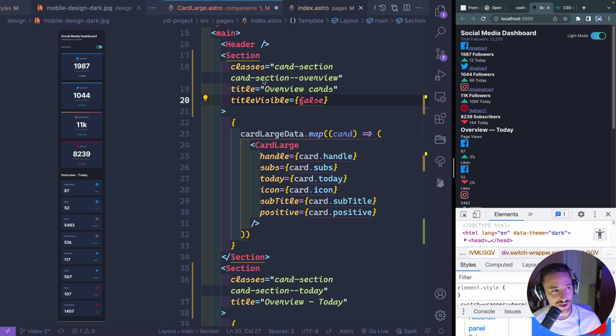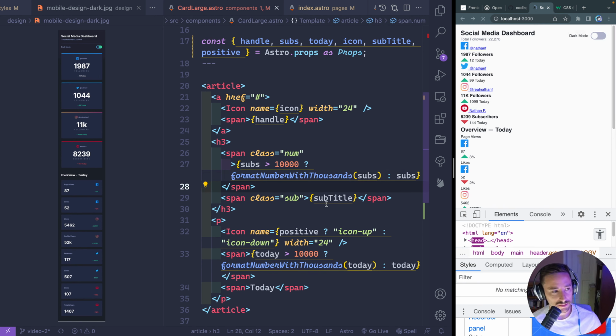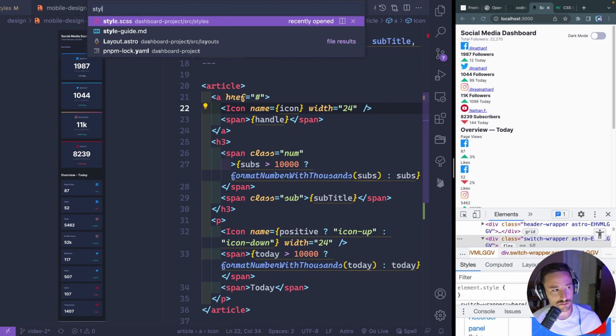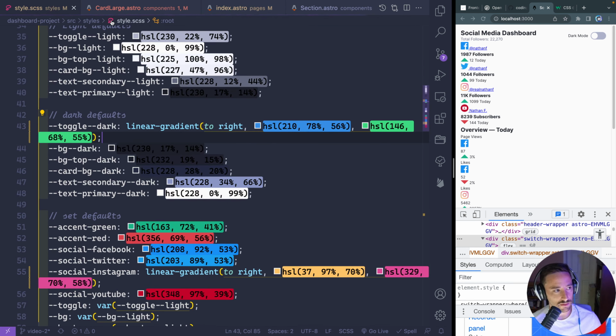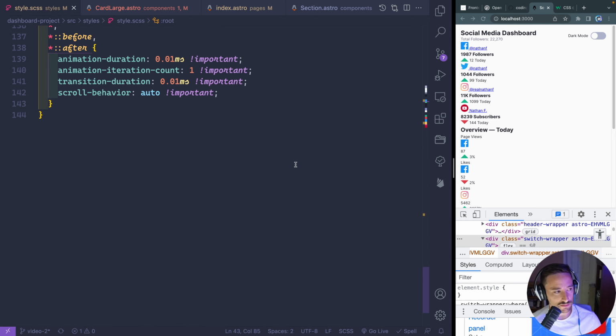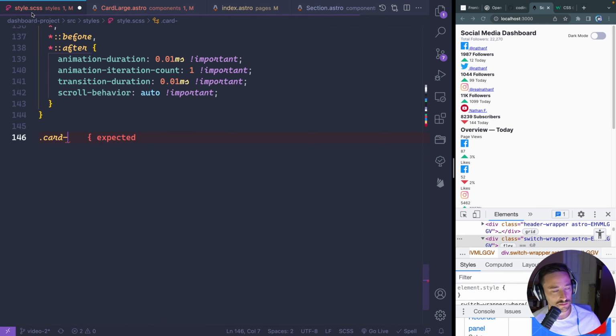So basically, because I passed that prop in, it should have gotten that into that component I need. So let's just then style, let's go to our main style sheet. And since I'm not really using this, let's just close some of this stuff down so I can actually see what's going on here. And let's go into this global style sheet. And I'm going to grab now that card. Oh, what did I just call that? Card section and card section overview. Okay. Let's just grab this and drop it in here.